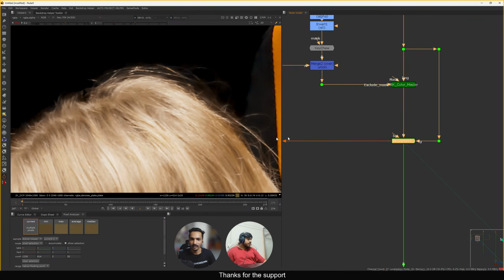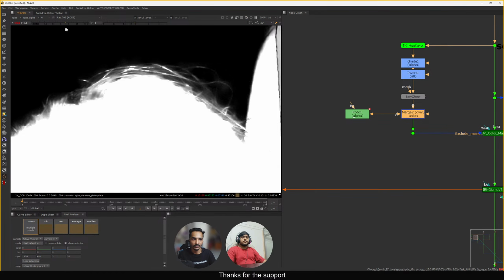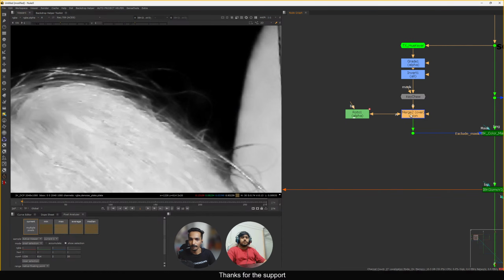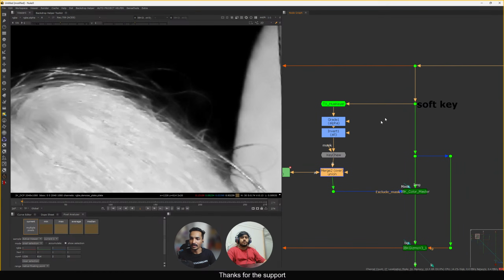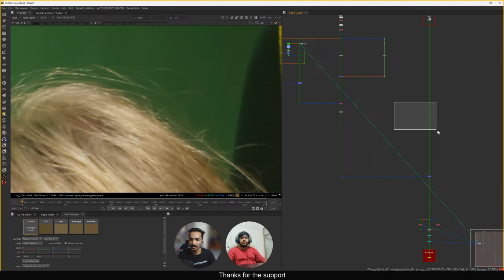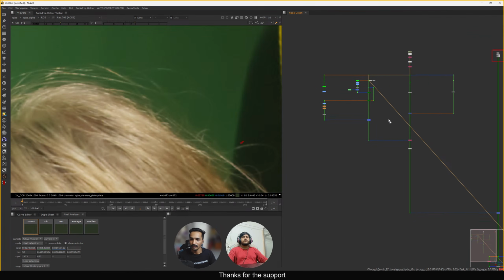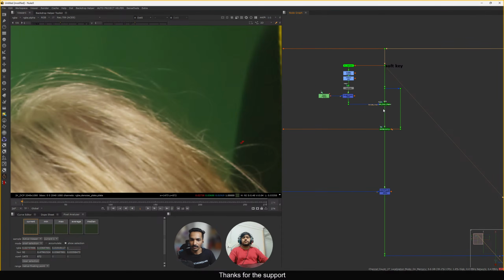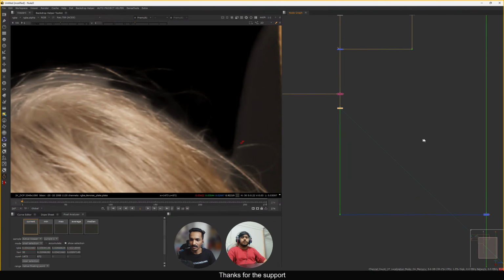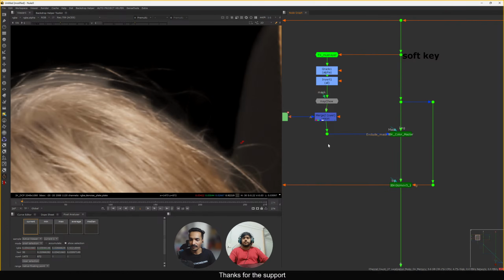That means we can see it in the alpha. If I disable this thing, see, now I can easily see this here. You may think this is not very visible, but in the end when we do the pre-mult and then when we do the additive, at that time you will see this hair easily. That's why the clean plate is very important, because you're using the clean plate twice: for your alpha creation when you do pre-mult, and when we're doing additive. So that's why the clean plate is very important.